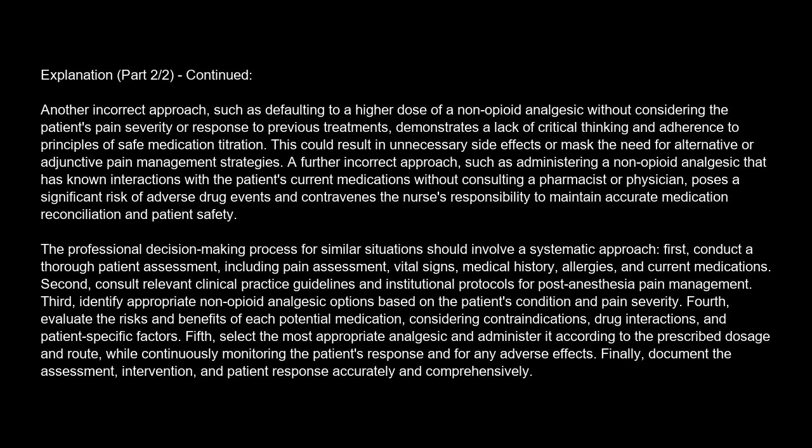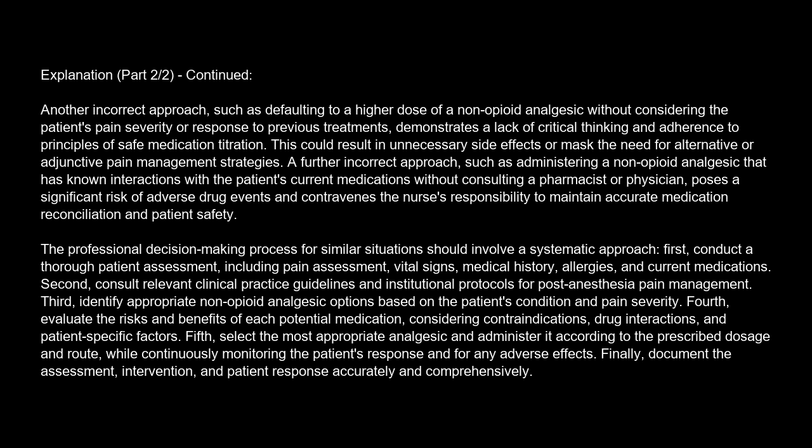Another incorrect approach, such as defaulting to a higher dose of a non-opioid analgesic without considering the patient's pain severity or response to previous treatments, demonstrates a lack of critical thinking and adherence to principles of safe medication titration. This could result in unnecessary side effects or mask the need for alternative or adjunctive pain management strategies. A further incorrect approach, such as administering a non-opioid analgesic that has known interactions with the patient's current medications without consulting a pharmacist or physician, poses a significant risk of adverse drug events and contravenes the nurse's responsibility to maintain accurate medication reconciliation and patient safety.